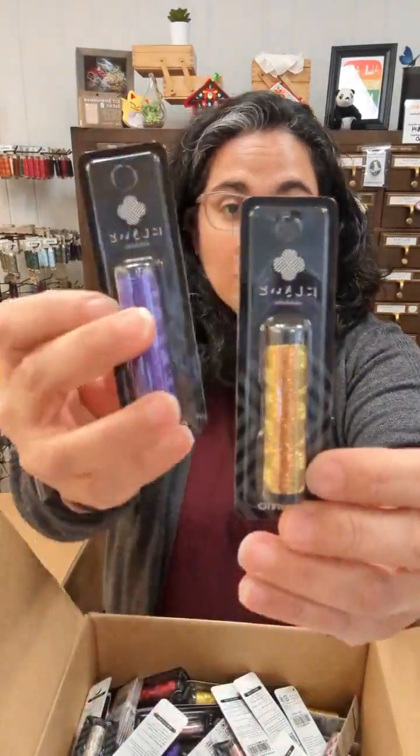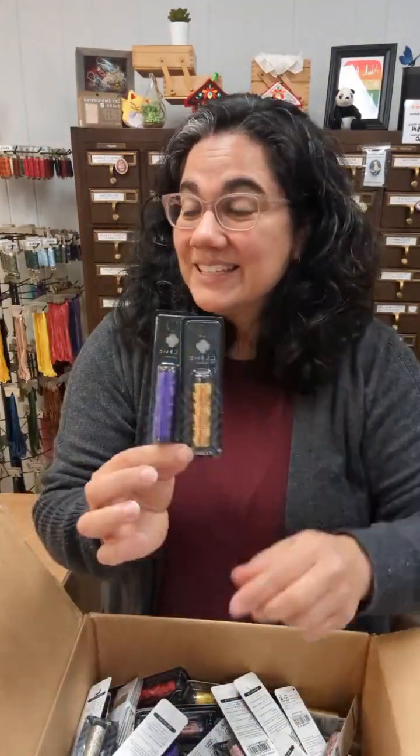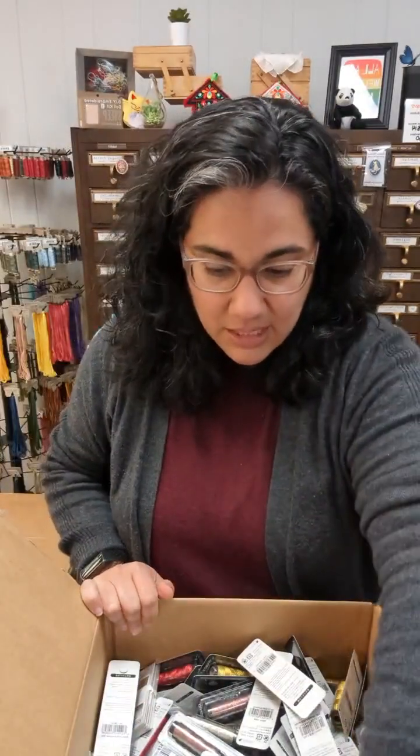Because of the holidays and the break and all of that, the stock on all sorts of stuff has been really low. So what's in these boxes is a restock of all of the kind of stuff that I try to keep in here all the time, like the Nishikito metallic thread. You guys have really liked this holiday season. My stock is down to almost nothing, so this is a really good restock of all of the colors of the metallic thread should be in here.